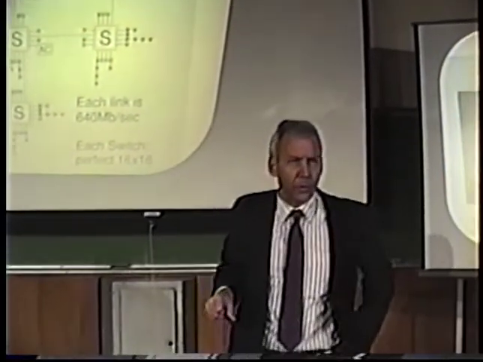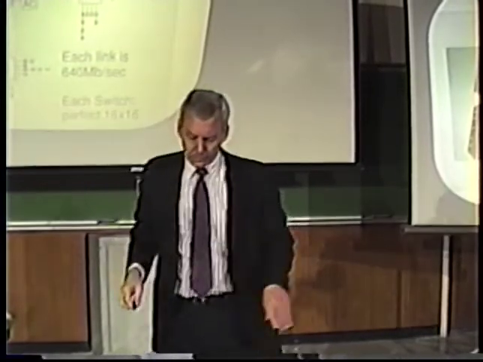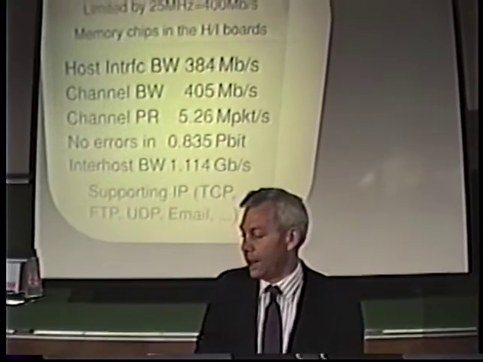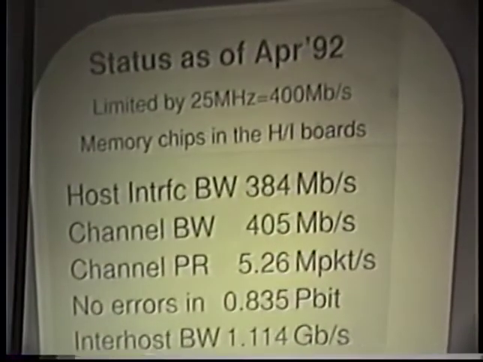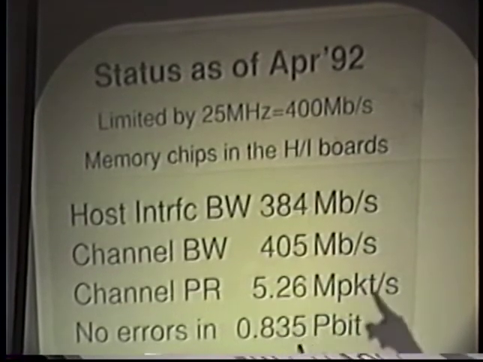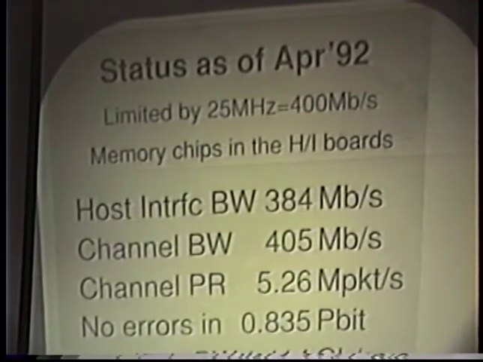And in actuality the native Mosaic channels operate at 30 megabytes per second, I guess that's 480 megabits per second. So this number here is an exaggeration. On the other hand, all the following numbers come from measurements. This is their status as of April, because I couldn't find the slide that says what their status was after a full year. They've worked very hard to get the world land speed record for almost everything. How many networks do you see that measure performance in megapackets per second? Many today. Yeah. Of course, these are very short packets.